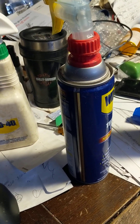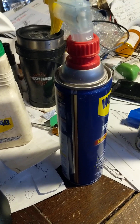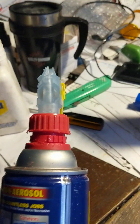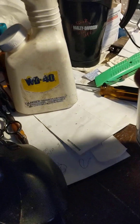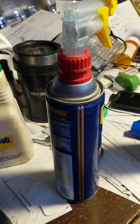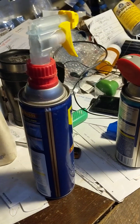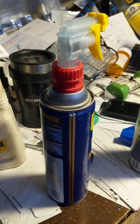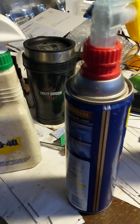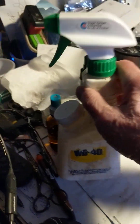This is the handy can I liked so much, and I was getting concerned because I was running low - that's why I bought the gallon to refill it. But of course they don't want you to refill it, so you have to go through all this to get the cap to release. WD-40 is a great product, but I think the money-making people at the top are saying 'we can't have people reusing our stuff' and make it difficult so you have to buy a whole new 15 to 18 dollar bottle.